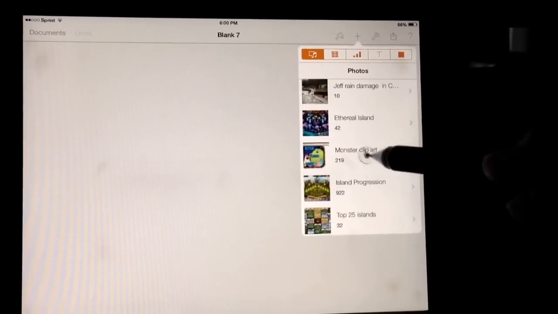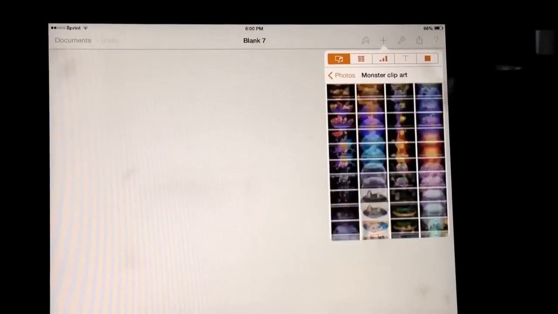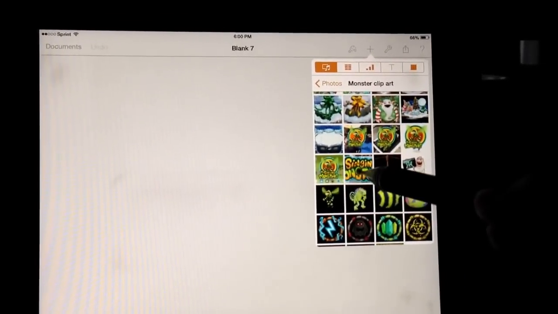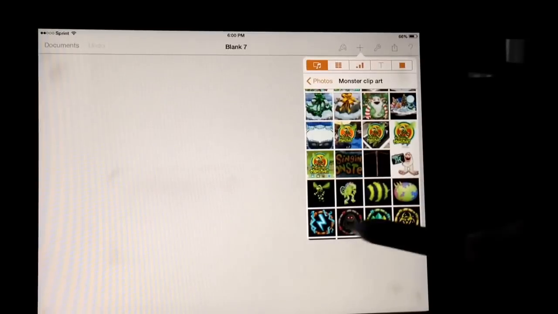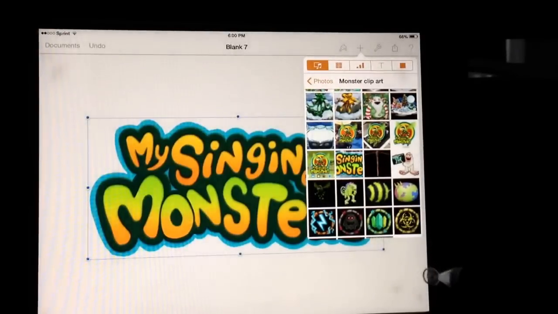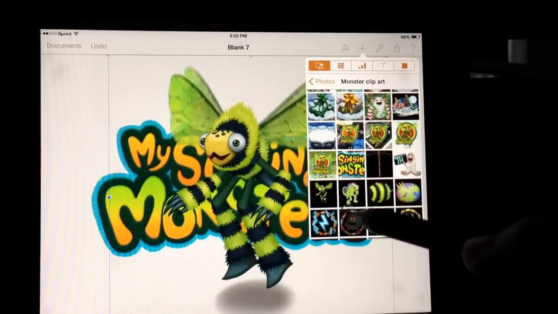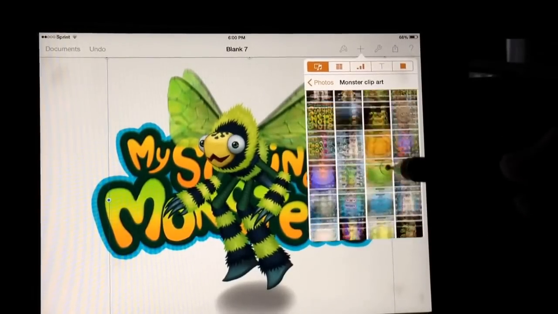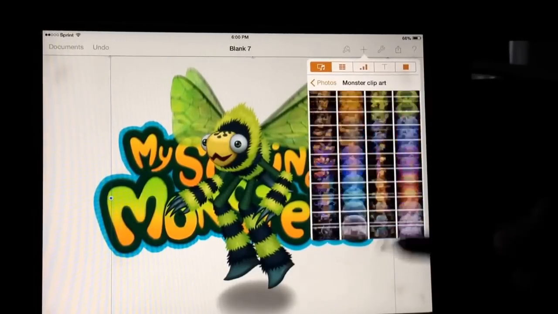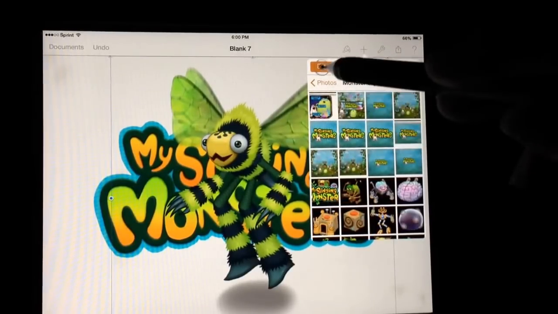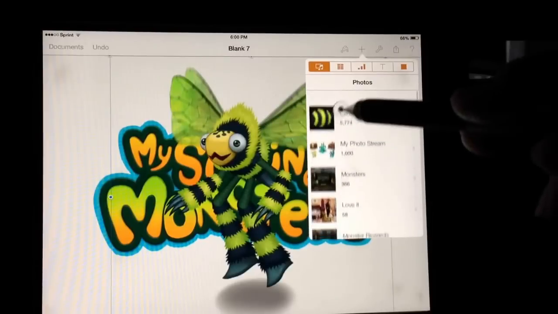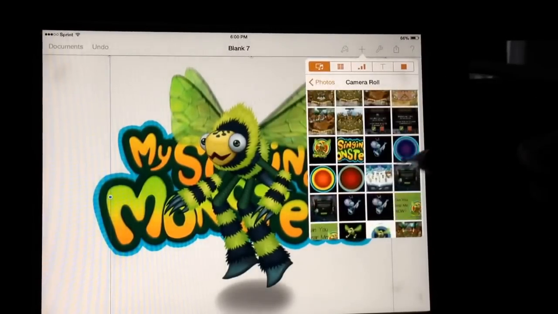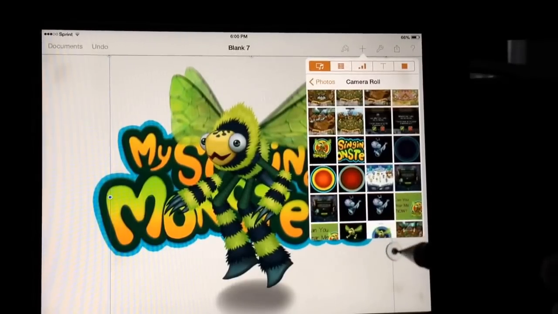Okay, we're going to go to, I have a folder here, Monster Clip Art, so I can choose a few pieces of clip art that I want to include in this design. And I am going to use this one, and I am going to use the humbug, and what else? Well, let's grab one of those circles here. I think, did I have them in here? Not in here, but let's go into my other camera roll, and let's grab the ethereal ring that I made here.